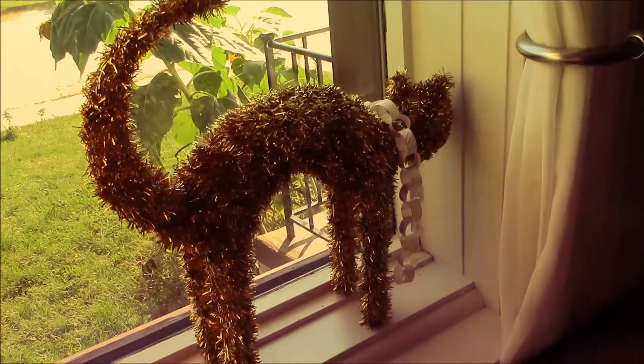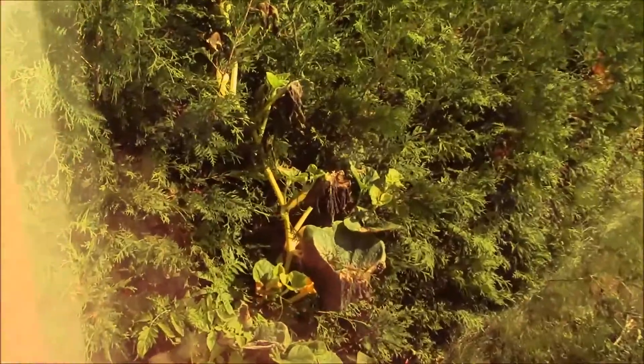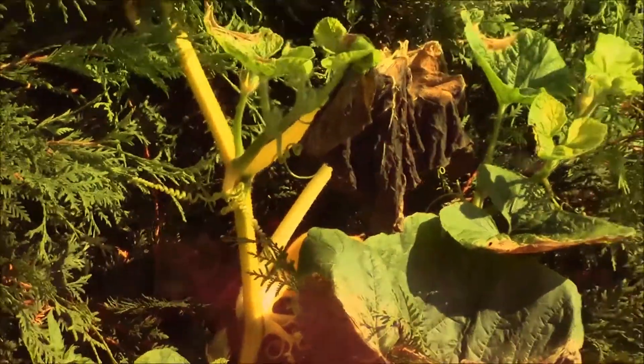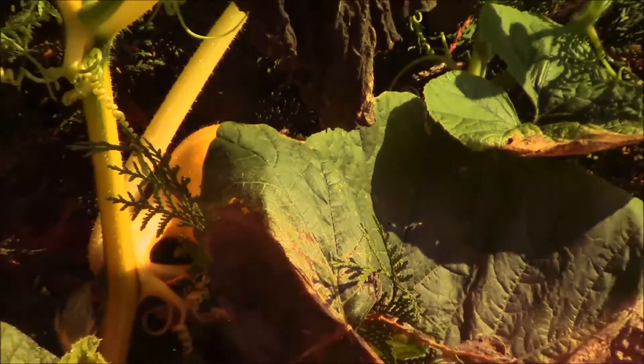Pumpkin already because as soon as I see them in the store I can't resist buying them. As always we still have Tinsel Cat in the window - he's standing guard over our yard - and our little owl there, he stays there all year. Out there you can see the frost has killed it now, or not quite killed it, but my pumpkin vine actually has a little pumpkin on it so I'm hoping that pumpkin turns orange and I'm able to use it for my Halloween party this year or just Halloween in general.